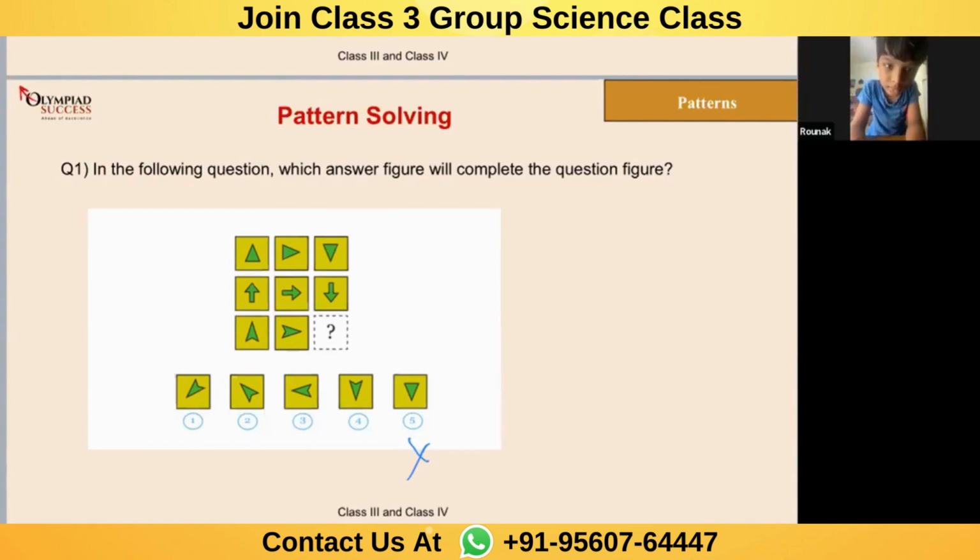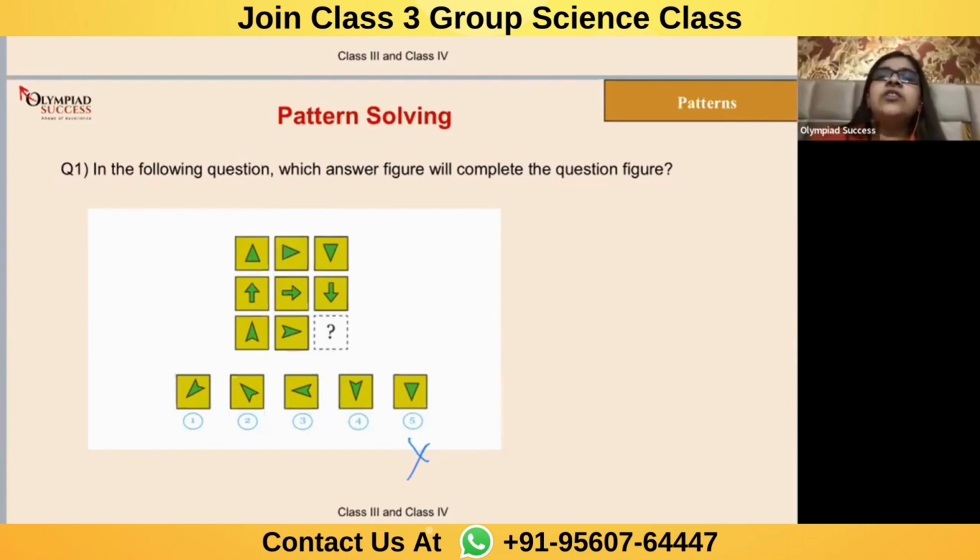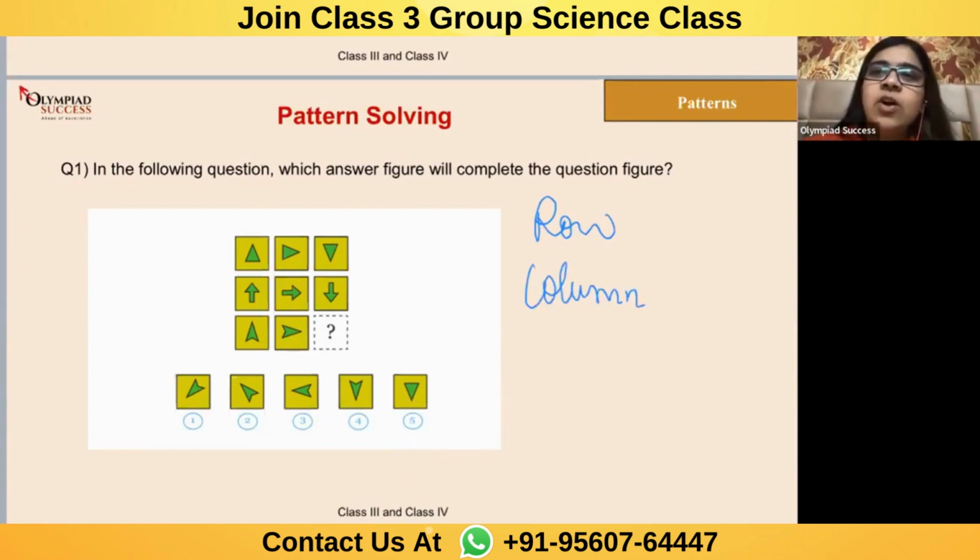All right. Now let's solve this question. There are multiple ways of solving the question. There are two relations. One is the row relation and the other one is the column relation. What are columns? These are columns: column 1, column 2, column 3. And what are rows? The horizontal lines: row 1, row 2, row 3. Any number can be given. No problem in that. You can take any numbers.